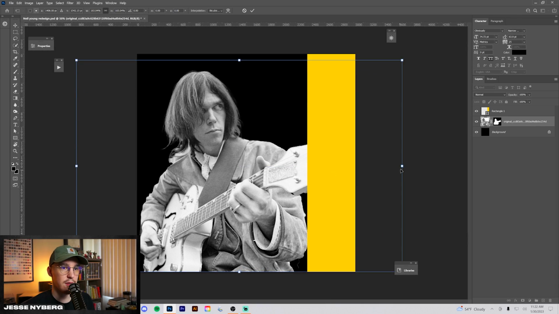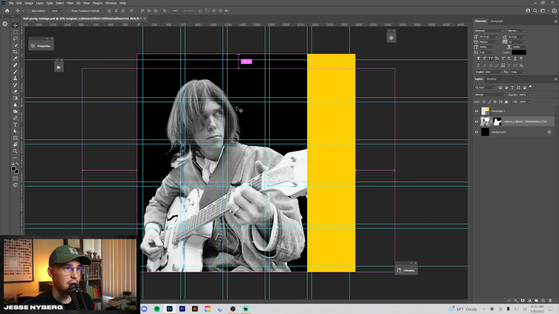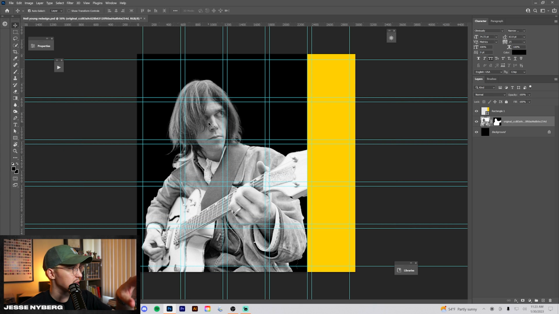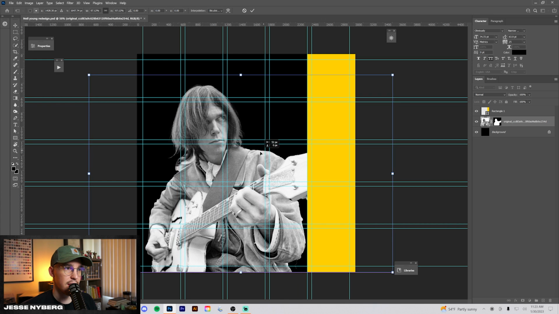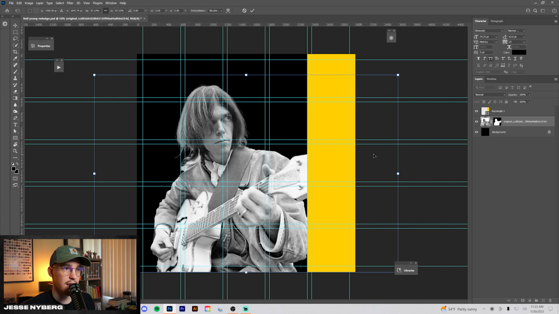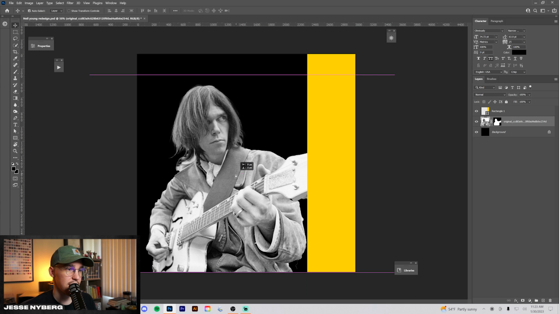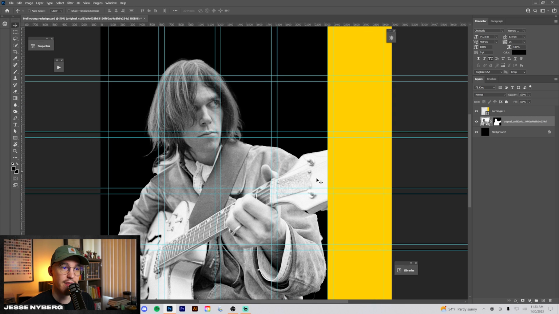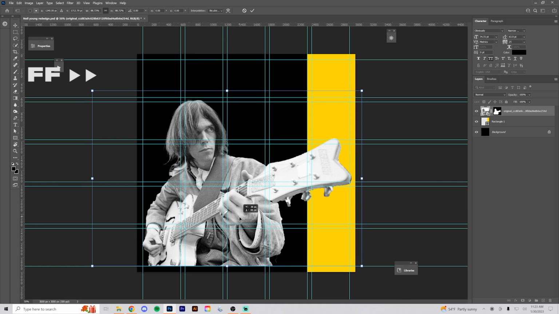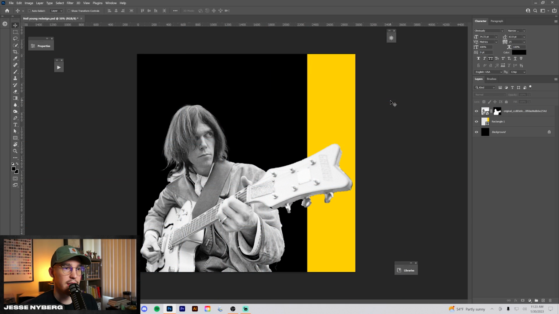Now what I'm gonna do is place this. We want that top square area, I think, to use for some typography. So I think I want to place this about there. So when we put some type in this lockup, he's kind of looking towards it, so it kind of directs your eye in the design. And we could even have this come out over on top. That could be cool. Right about there for now works out.